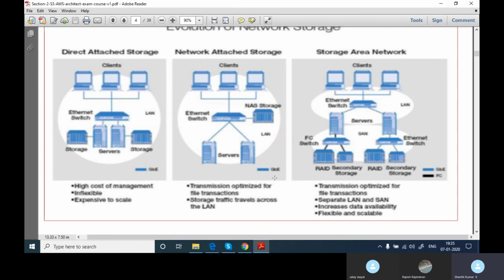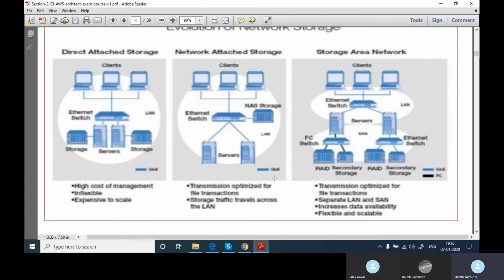Uday, is it clear these things? Yes, so basically about SAN I know, but sir, here I have one doubt. There are some client machines, right? They are connected to Ethernet switch, and via Ethernet switch they are connected to servers, right? And the servers are mapped with SAN storage unit. The first server has used FC switch, which is connected to RAID and secondary storage. And in the second server there is Ethernet switch. So SAN generally uses FC switch only, right?